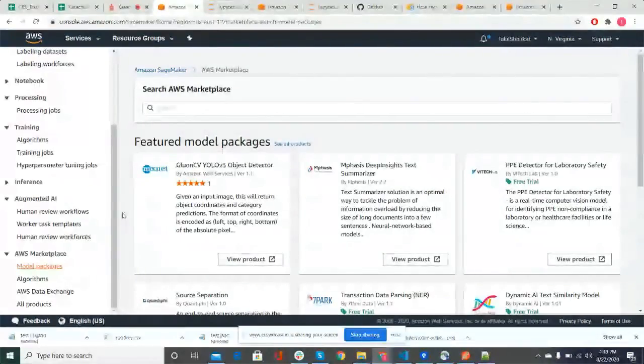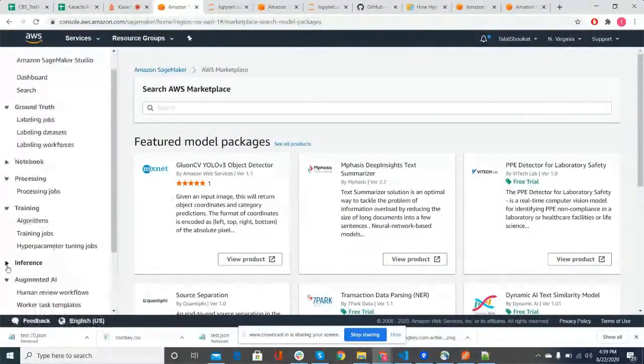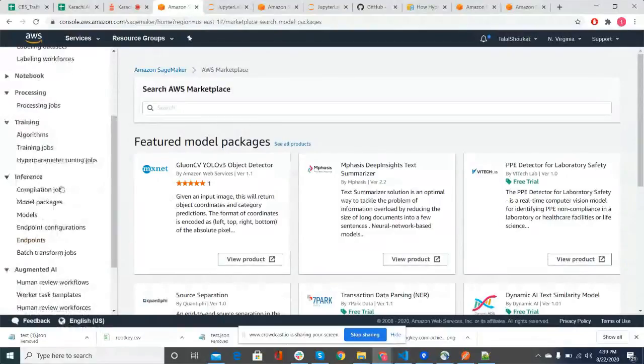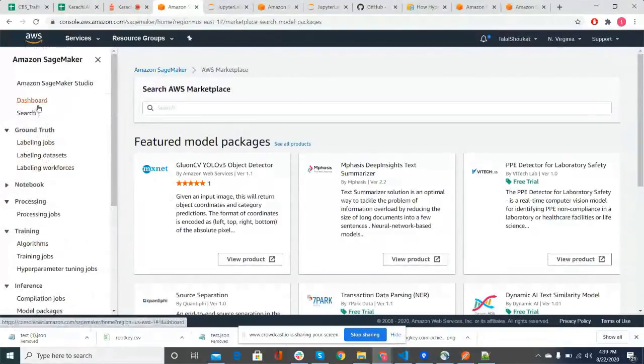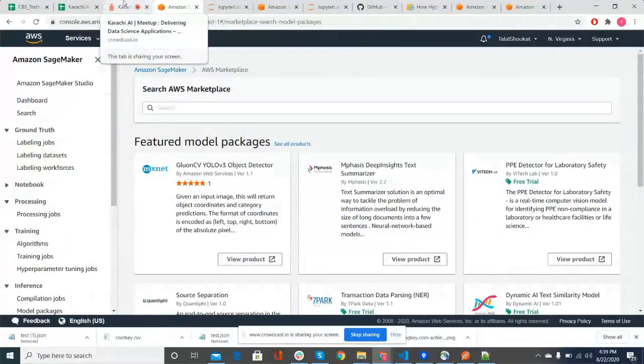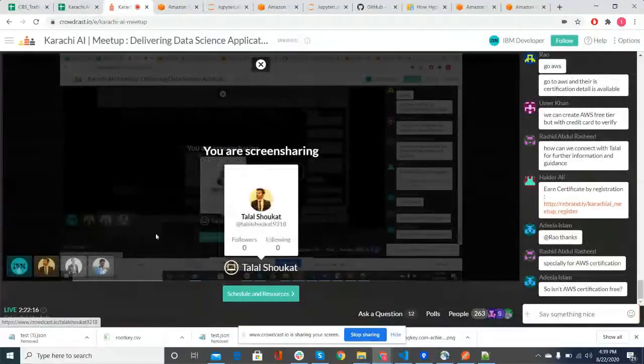So you can sell your model here. And then I feel like that's all from my side. If you guys have any questions, I can focus more on the specific area you need me to focus on.